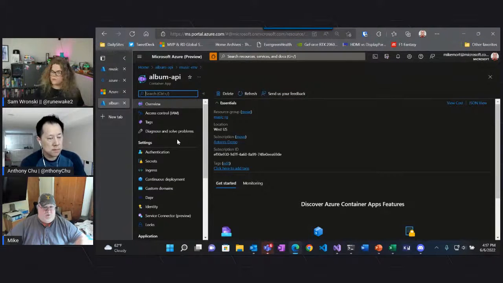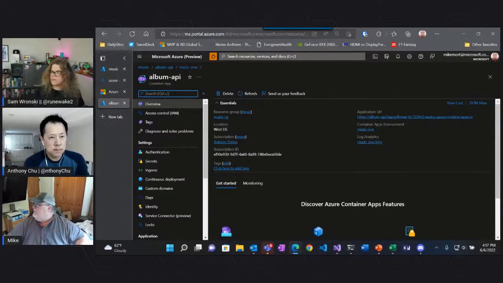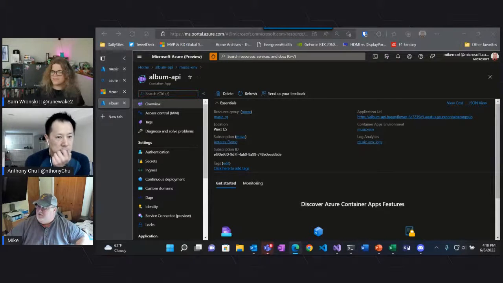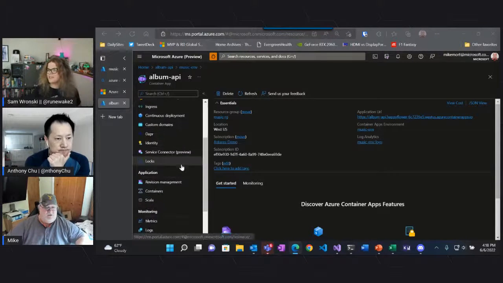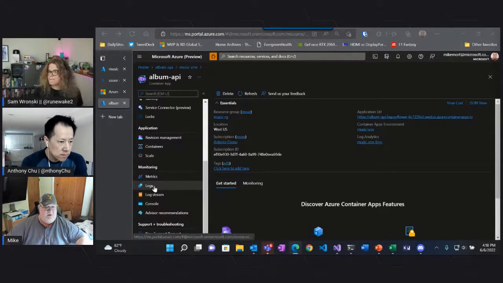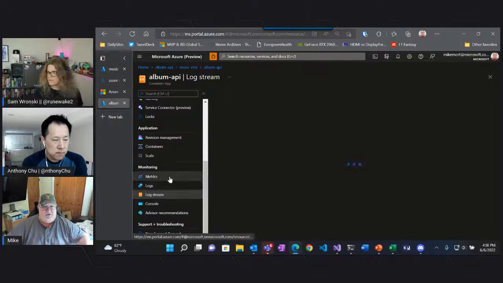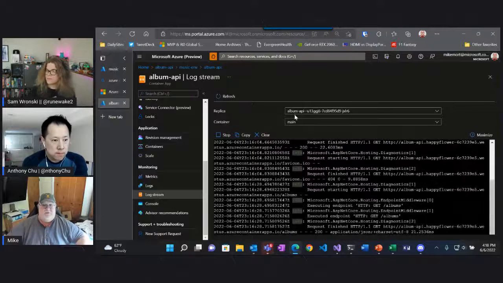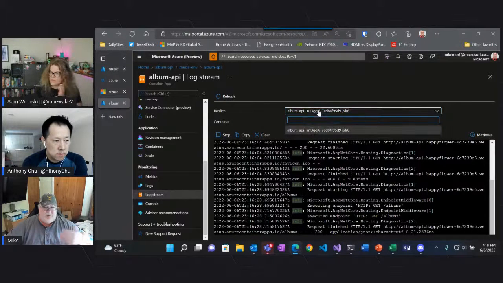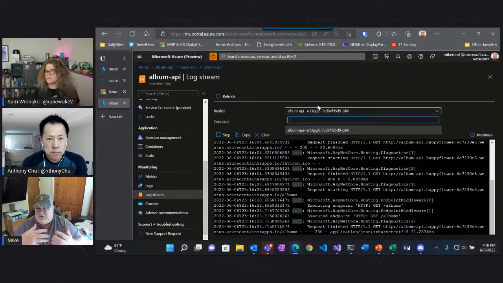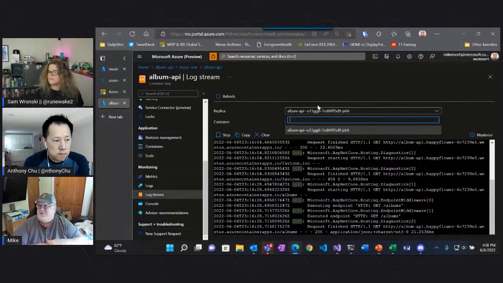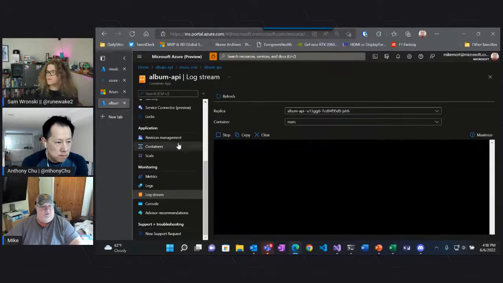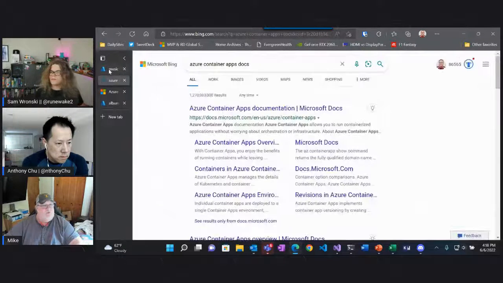Let's do this. Let's just show 1 or 2 things, and then I'm going to give Anthony fair warning that I'm going to be sending it over to him in a minute here to show you how to deploy the front end of this. But let me just show you 1 or 2 things. We now have log streaming, so I can see in real time the logs coming out of this application. So I have a single replica because I'm not scaling. Replicas are instances of your application. So we have some scale that I have here, but I really haven't hit this thing more than 1 or 2 times. Let me clear these logs.